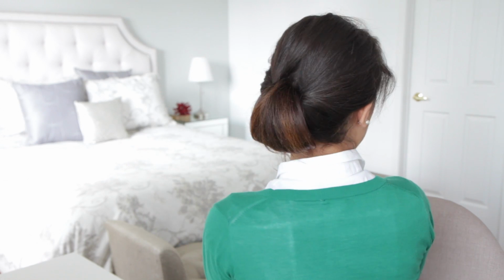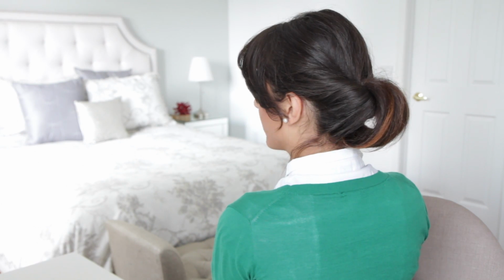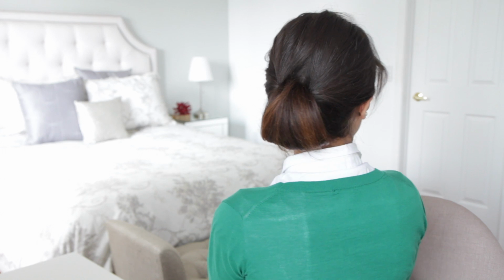I think this hairstyle is super ideal for school. It's so elegant and classy, and it looks very cool with a dress shirt. So this is what it looks like. It's just beautiful, and you can totally do it on the go.